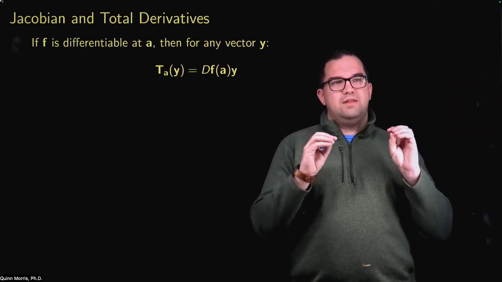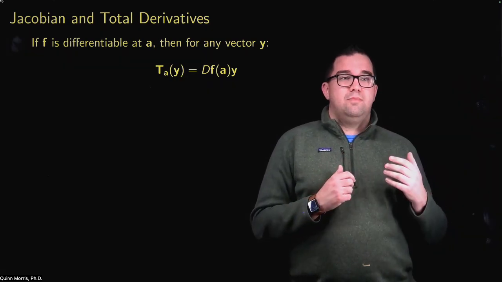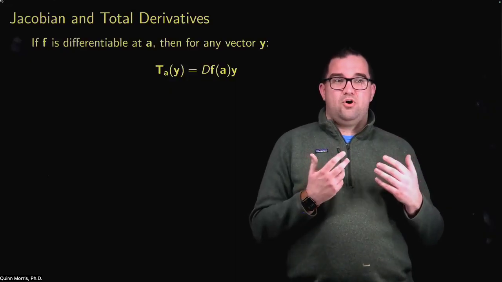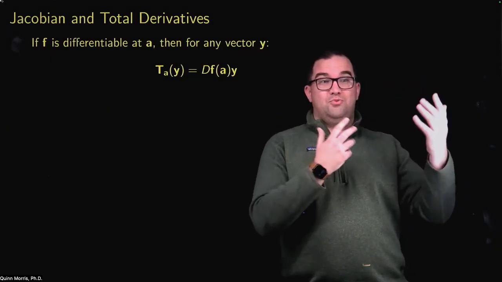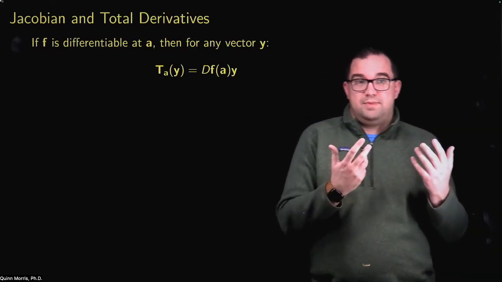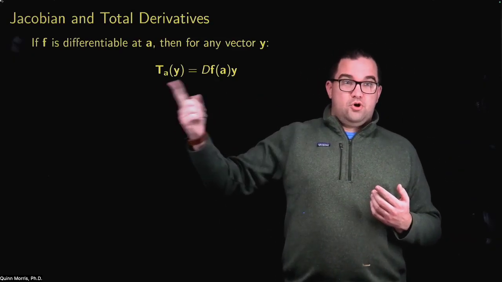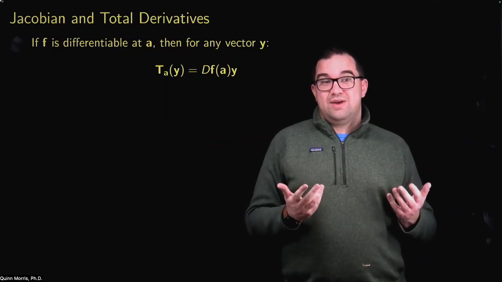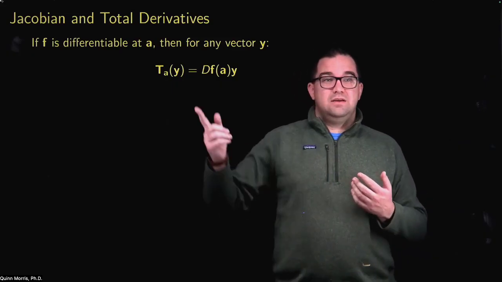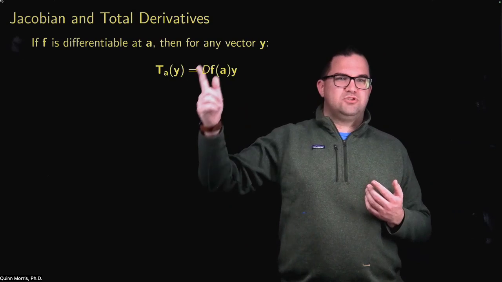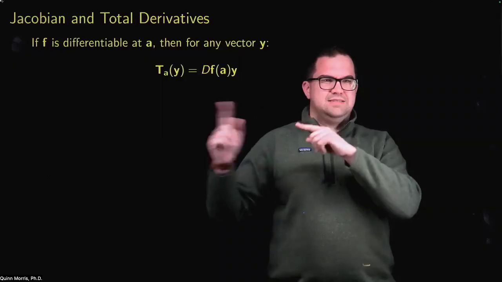We should be a little bit nuanced about it, because if you go on and study other types of analysis, you might want to take derivatives of things that aren't necessarily vector fields. They might be operators that work not between finite dimensional spaces, but infinite dimensional spaces, and you want to generalize the notion of derivative. And the total derivative there should still be a linear transformation, but because it's now on an infinite dimensional space, you might not be able to write down some nice matrix, or even if you can write down some matrix like this, it may not be the matrix that actually is that linear transformation.